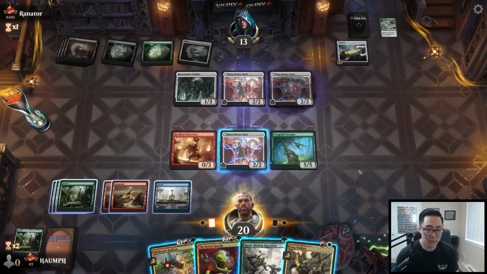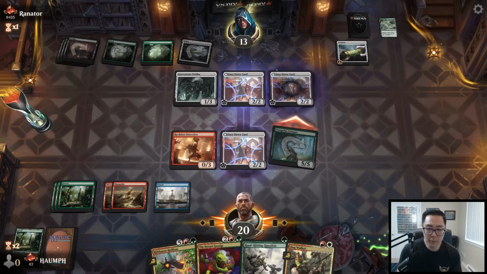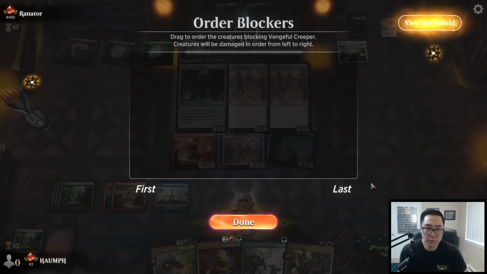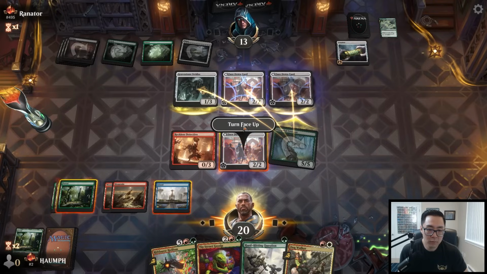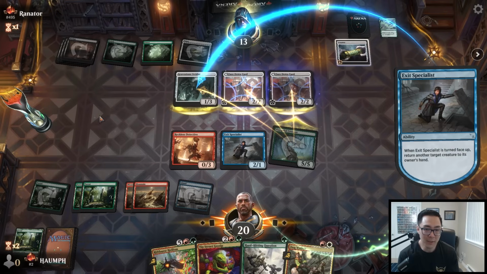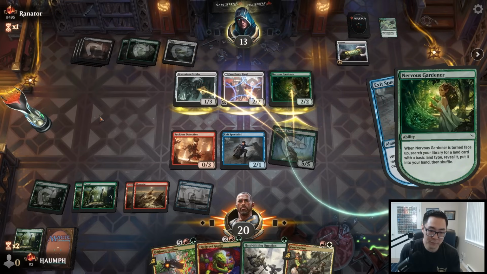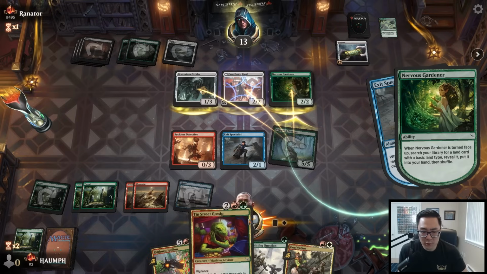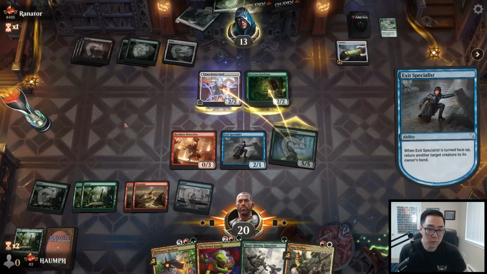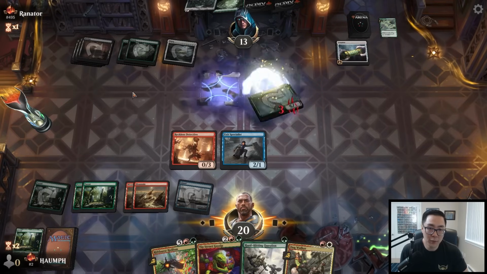All right, let's attack with Vengeful Creeper. Okay. Let's bounce Gravestone Strider. I mean, they could have a combat trick, of course. Oh, it's just Nervous Gardener. Don't mind that at all. Then we can just run out Tin Street Gossip. I mean, great exchange for us.